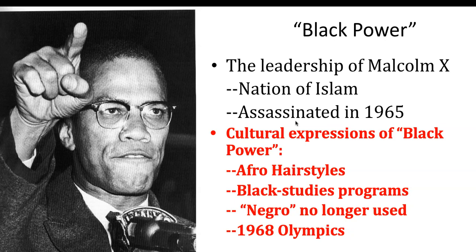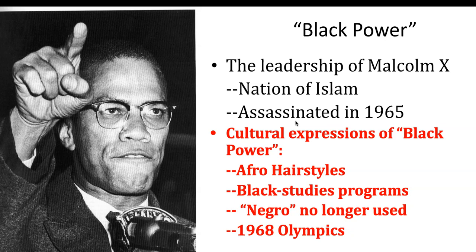The Nation of Islam is a civil rights group that Malcolm X will be a big part of. He'll change his name. His name is not Malcolm X, but he decides to get rid of his last name because most African Americans tended to have the last name of the family who owned them and owned their family as slaves. So he got rid of his last name and he just used X.